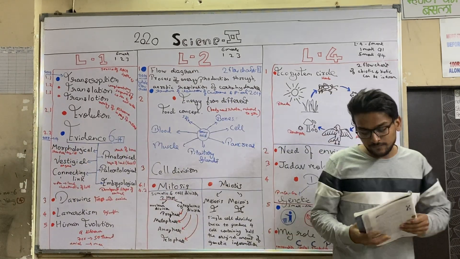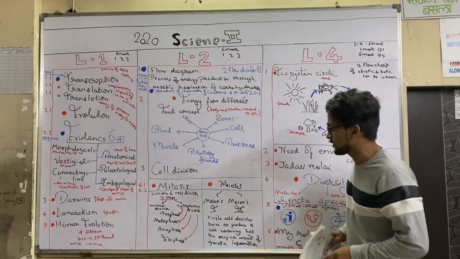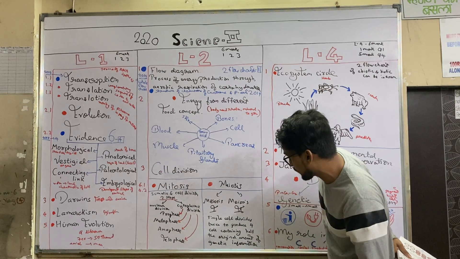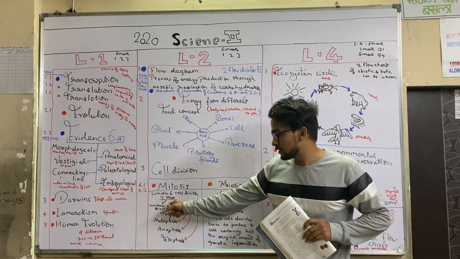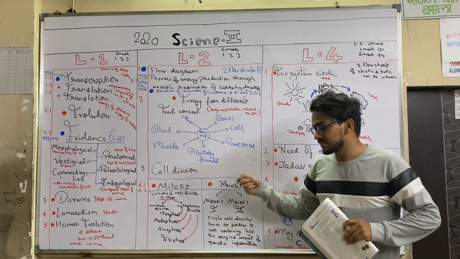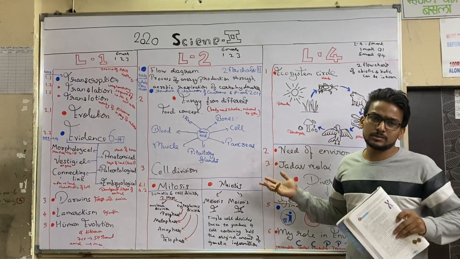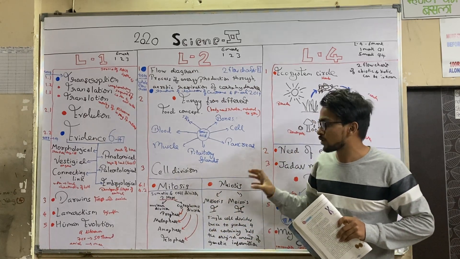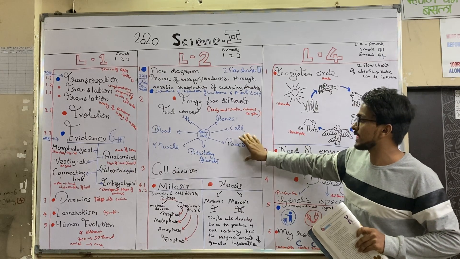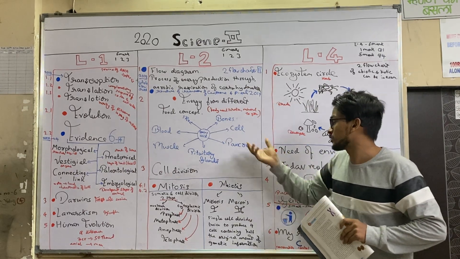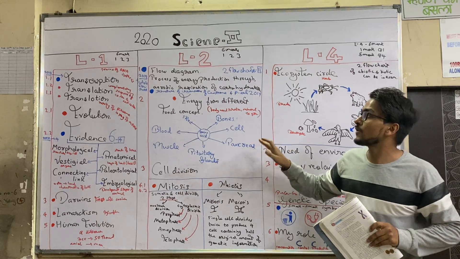Coming back to the last topic, your meiosis, there's not much given. I got one different definition of meiosis - it's your single cell divides twice to produce four cells containing half of the original amount of genetic information. There are two stages - nuclear division and cytoplasmic division. There are first and second stages. And this is quite easy because it is not working more. So this might be of 2 maximum 3 marks. So the remaining topic which I think can come is a good diagram of your amino acid in middle. And then this is for your diagram part and this is for your theory part. So that's all of your lesson number 2.